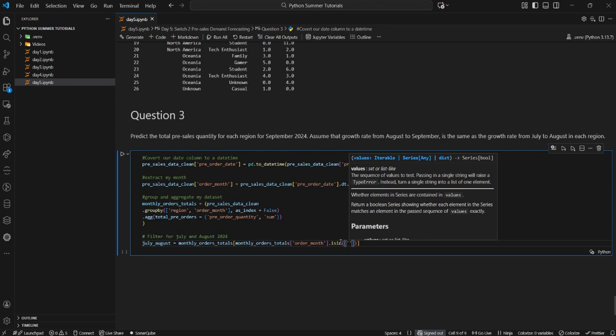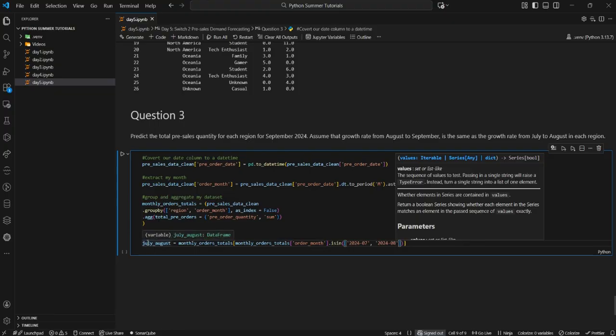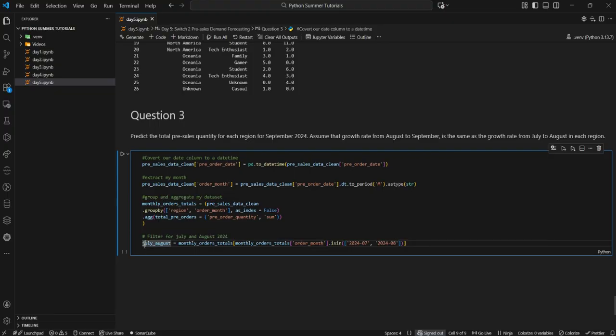I'm going to have 2024-07, July is the 7th, August is the 8th, comma, for the second date, 2024-08. I believe this makes sense. So now we've been able to filter out just the datasets that have July and August.